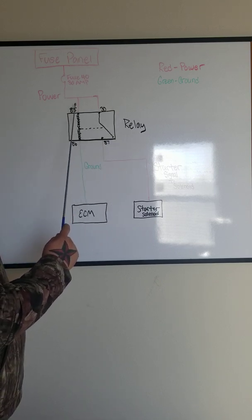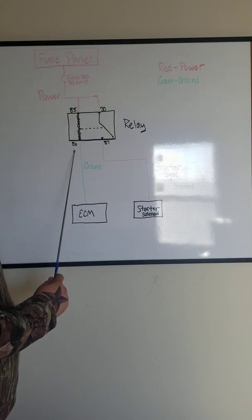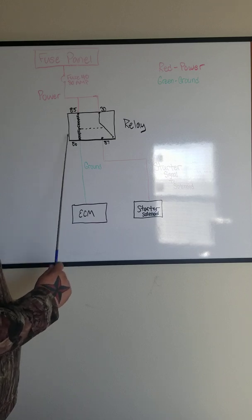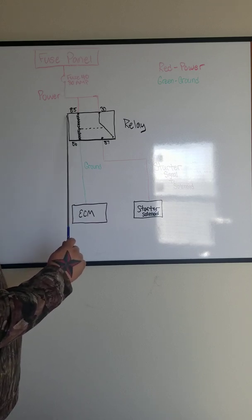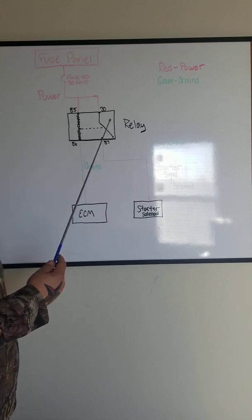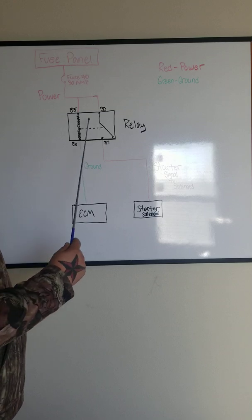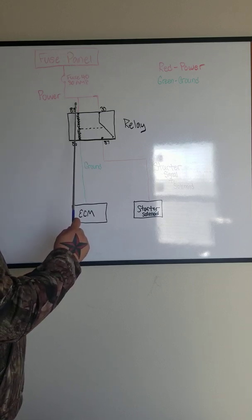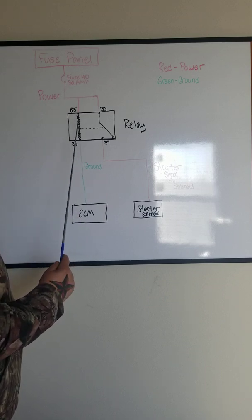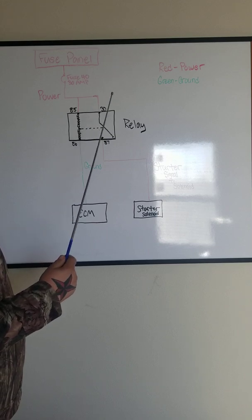Typically, on every relay, 85 is going to be power, 86 is going to be ground. That can be switched, seeing as how this doesn't have a diode in it. This is a non-diode relay, which we'll get into in another video of a diode relay. So these could be switched. I could have ground on this side, power on this side. It really doesn't matter as long as you're getting power and ground to the coil.